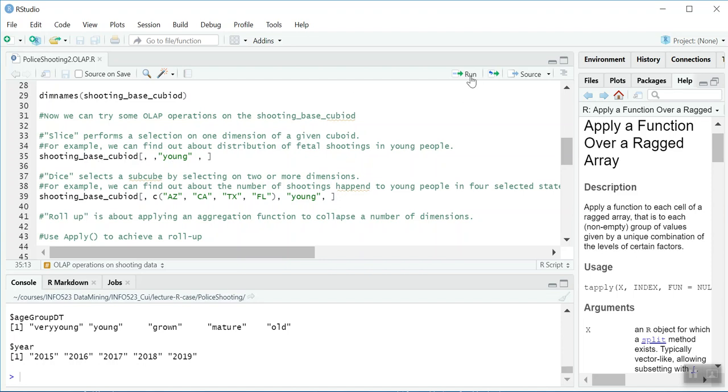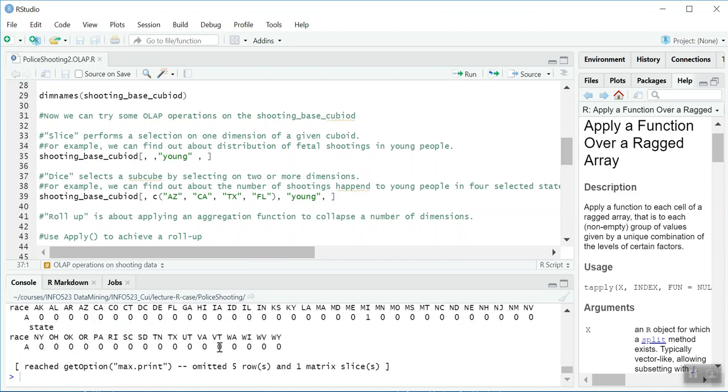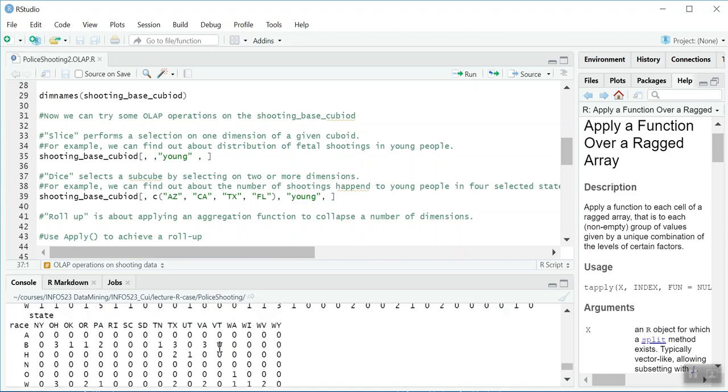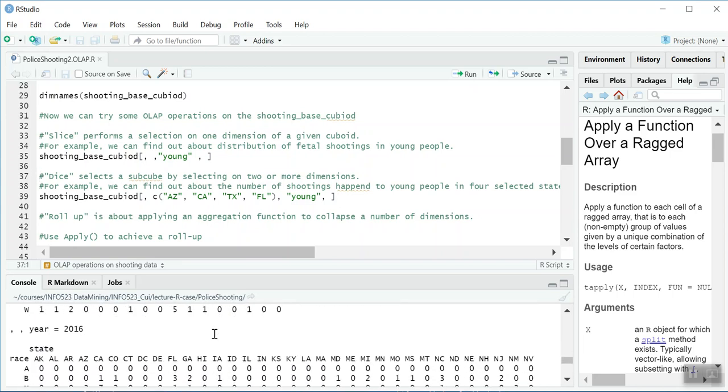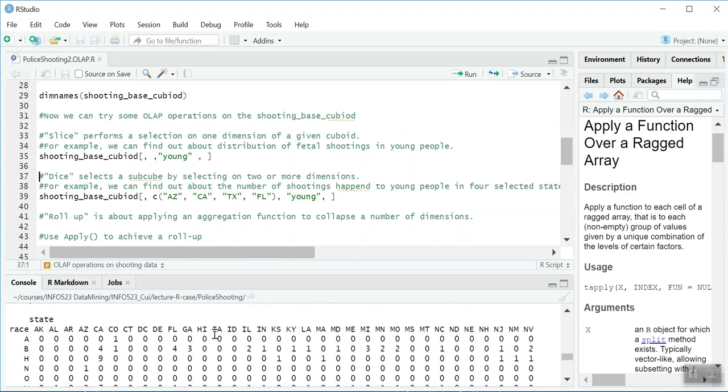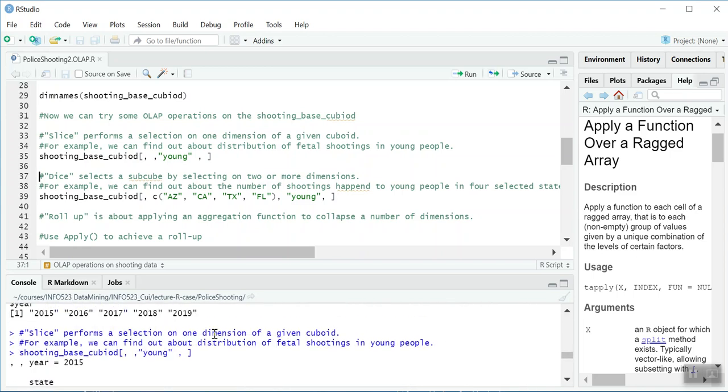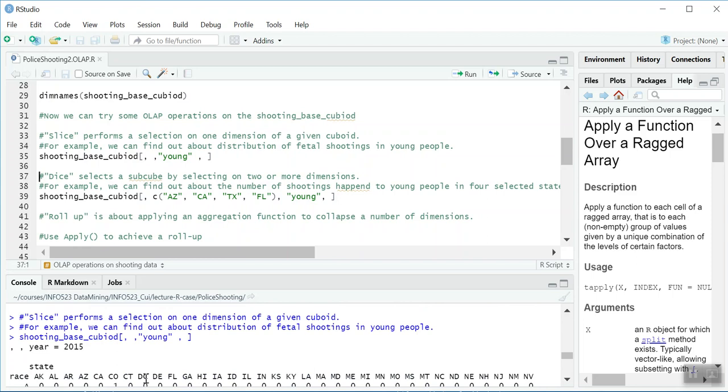So if we do that, we're going to have a three-dimensional array, right? With the age set to young. So the data here shows the incidence counts of young people over different states and race over different years.